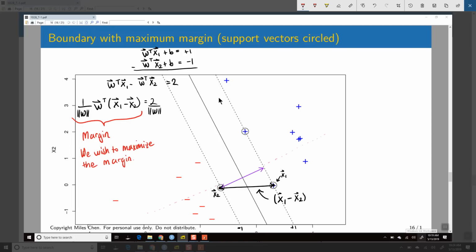Okay, so we want this quantity to be as large as possible. If this is the margin over here, it is basically equal to this as well. These two sides are equal, so we can just maximize this quantity over here, 2 over the norm of W. But we can only pick boundary decisions where we're still going to get 100% classification, right? I can't just pick some arbitrary thing where the two closest points to this line are super far away.